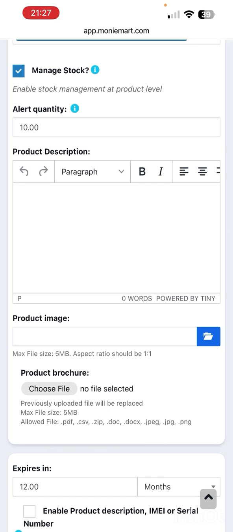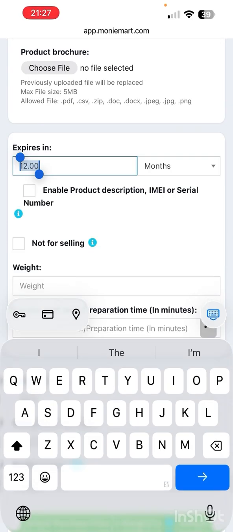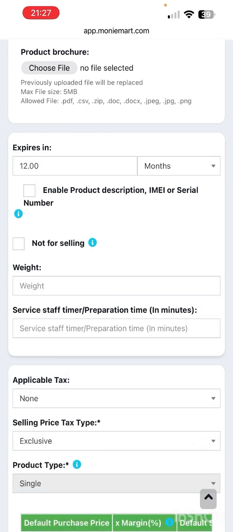Product image. If you want the product image showing when you are selling in the market, when you are clicking on brand, because when it shows you just tap it, you don't need to type the name of the product when you want to search for it. So you can just click it here and upload it. But the maximum file is 5 MB. Expiring in: if it is 12 months, when you buy market and the expiring date is 12 months, you can just type 12 months. If it's more than 12 months, you can just type 2 years. You can type more than that.